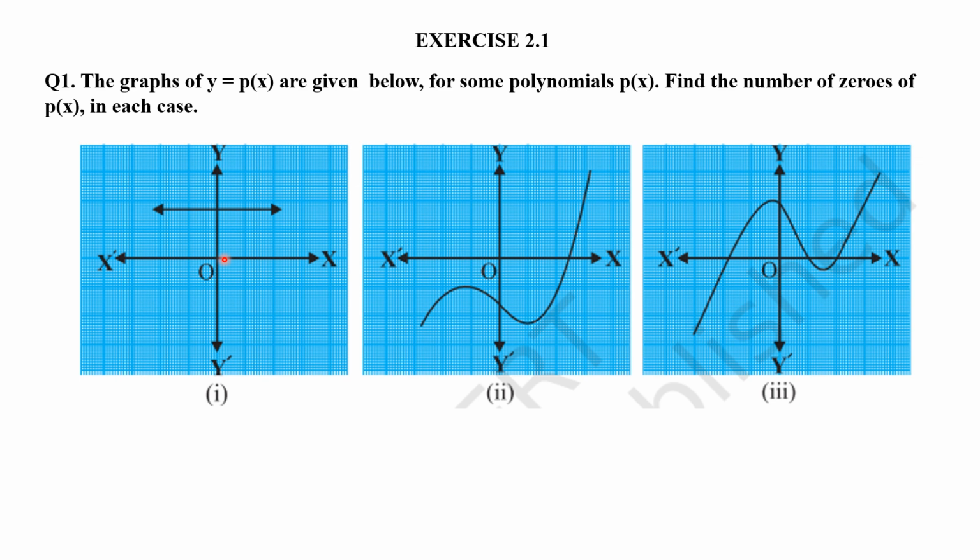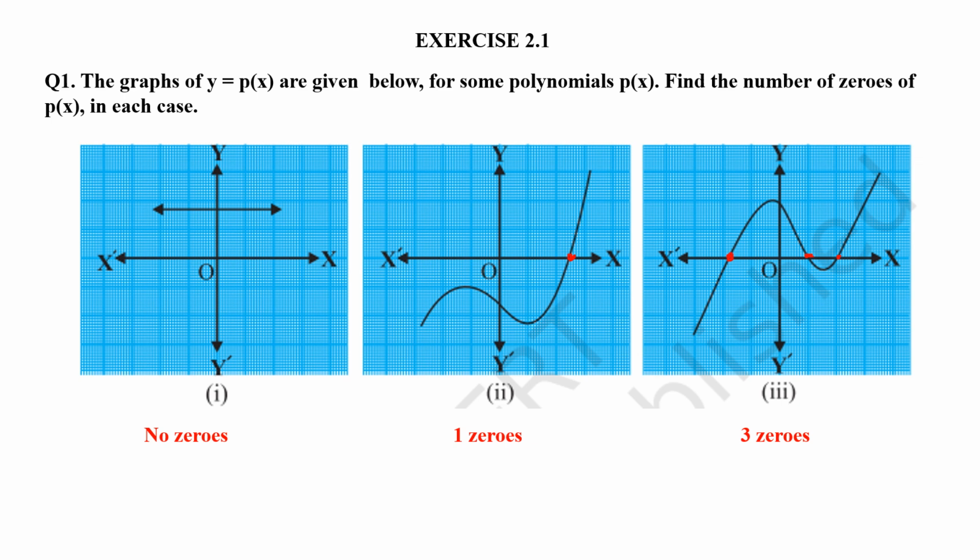So if you see the first graph, this graph is not intersecting the x-axis at any point. So you will not have any zeros. Okay, so no zeros. And if you see the second graph, the graph is intersecting the x-axis at one point. So the number of zeros will be 1. And in the third one, the number of zeros will be 1, 2 and 3, because the graph is intersecting the x-axis at 3 points. So the number of zeros will be 3.